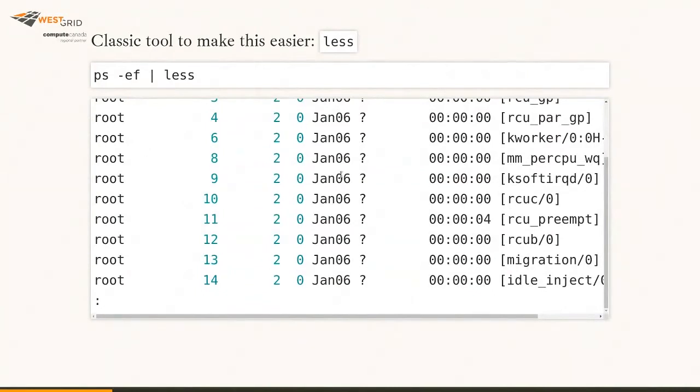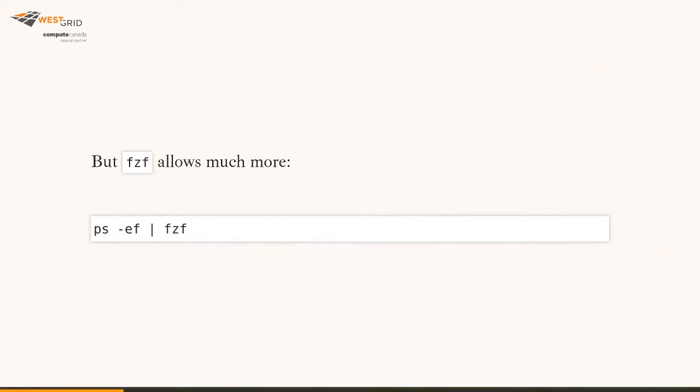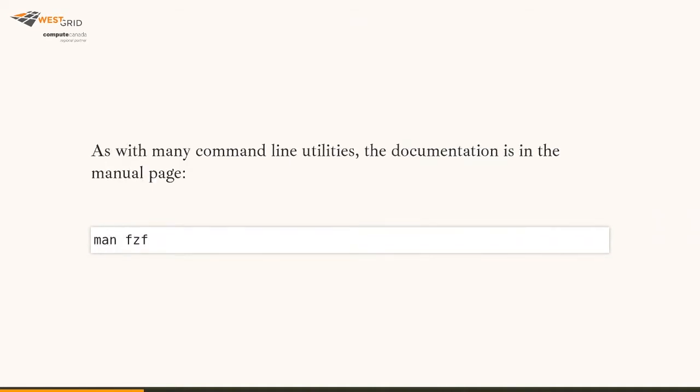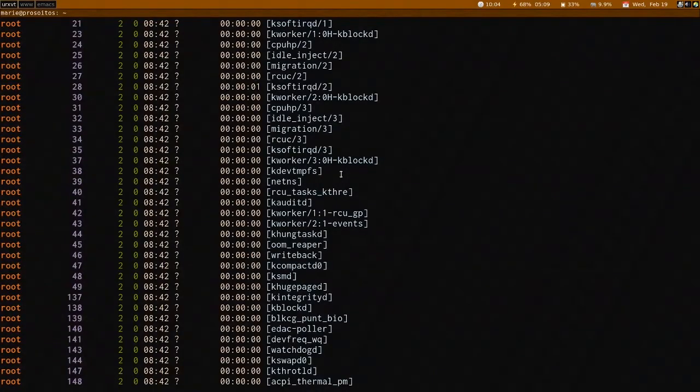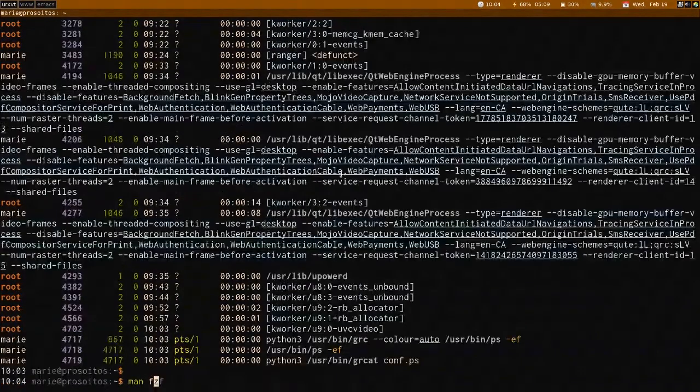But there are things that are even more convenient, and FZF is one of them. So instead of piping the command to less, we can pipe the command into FZF. So I still have my command, pipe FZF. And as with any command, of course, the best way to get information on the utility is to look at the man page.